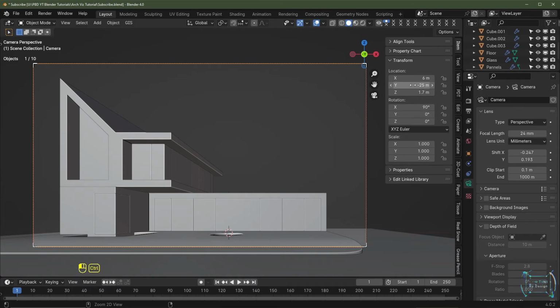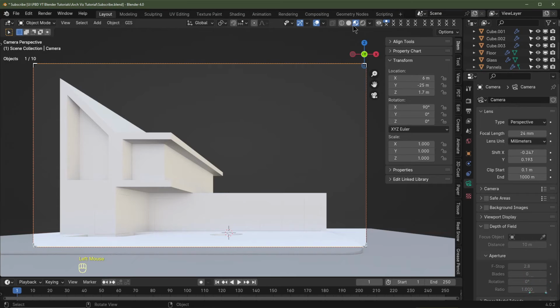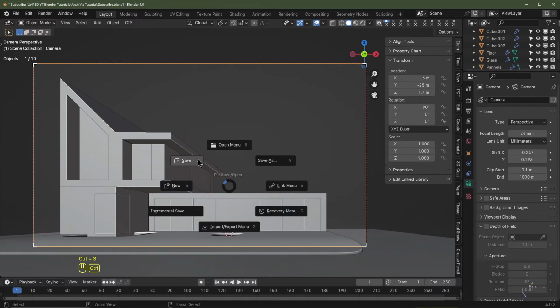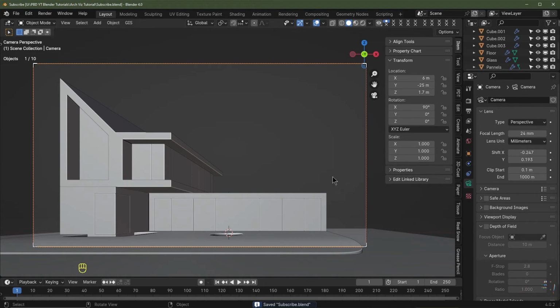I'm going to go for something around about there. Remember this tilt shift tip, by the way, because it also comes in handy for interior renders as well. So if you're doing a render of a kitchen or a living space, tilt shift is really handy for that kind of thing too. So by default, this is what we've got. It's nothing particularly special at the moment because we've got to add the materials. So remember to hit Control S and save your project. And the next part is going to be materials.